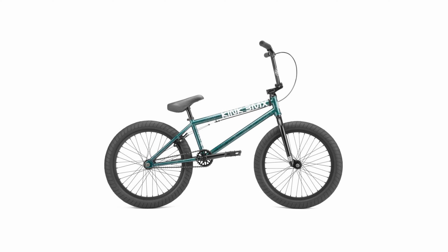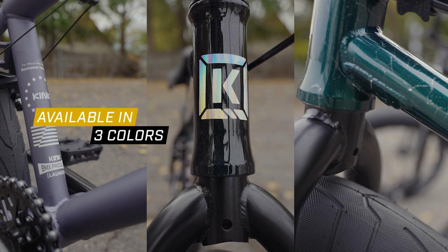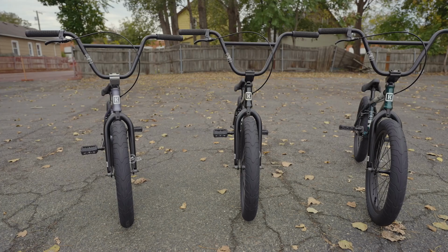There's really nothing special about these colors. I mean, sometimes there's a lot of colors that stand out, but none of these colors are super crazy. But newer BMX riders who might be purchasing this lower quality bike really love to have a flashy bike. And that's why Kink puts so much emphasis on having 3 different color options in this bike. The Kink Launch is going to cost $40 more than the Kink Curb, making it a $409 bike. We'll talk about whether this is worth it or not later on.